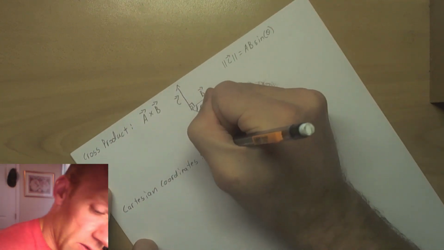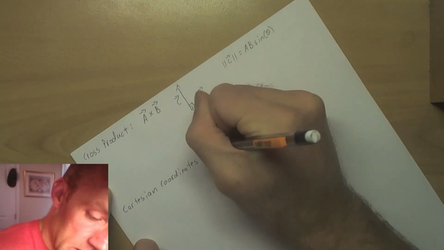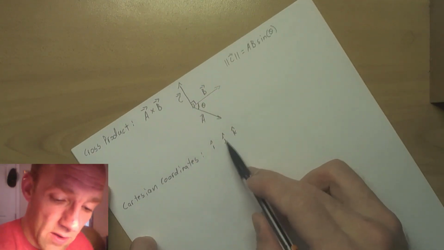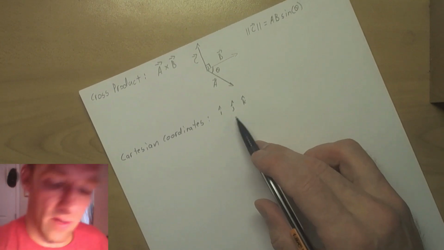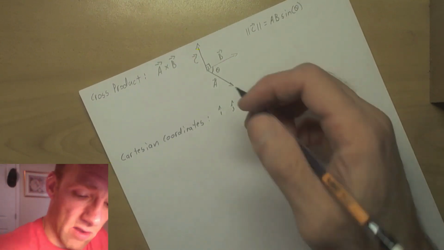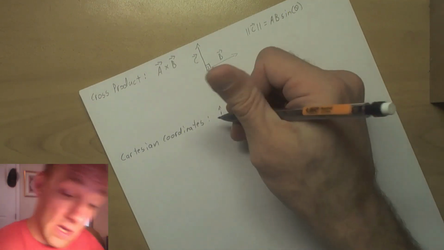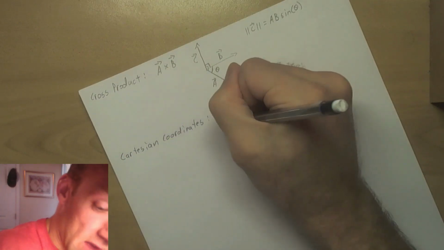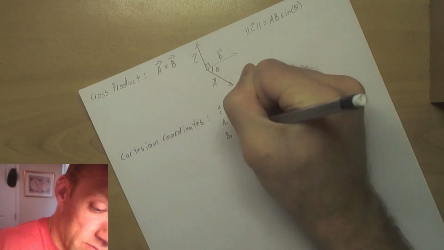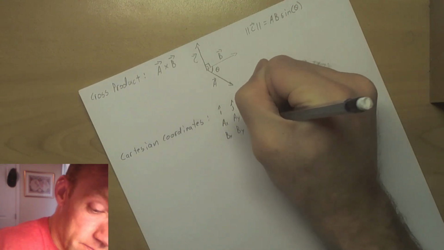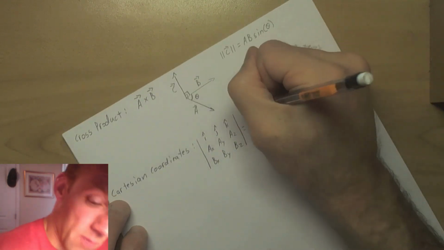It's given by the determinant of this strange matrix here. So I put the unit vectors at the top. This is basically just a way of computing the cross product. I don't know that this determinant really makes that much sense in terms of actual matrices, but it's calculated the same way. Then I have the components of the first vector, in this case x, y, and z, and then the components of the second vector.